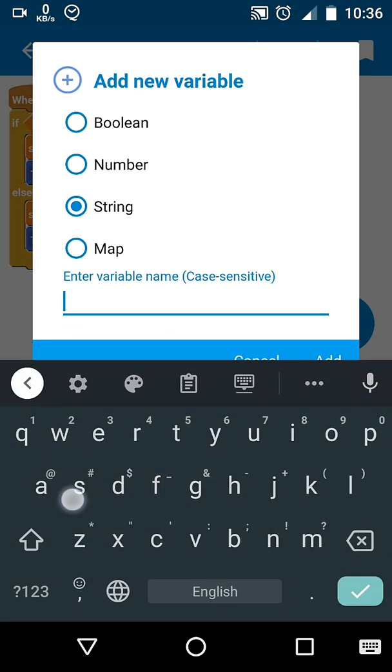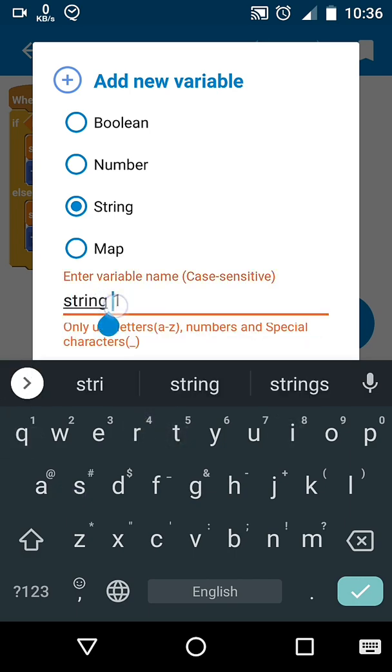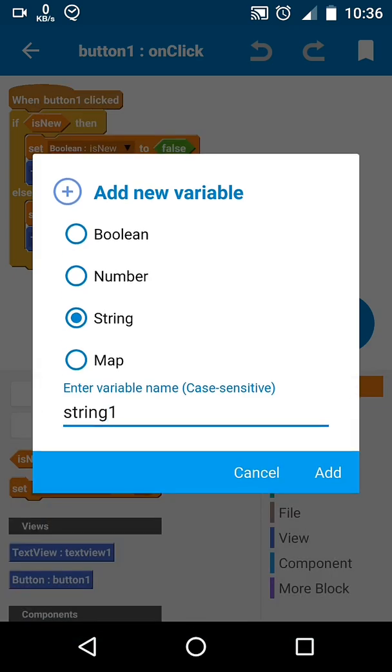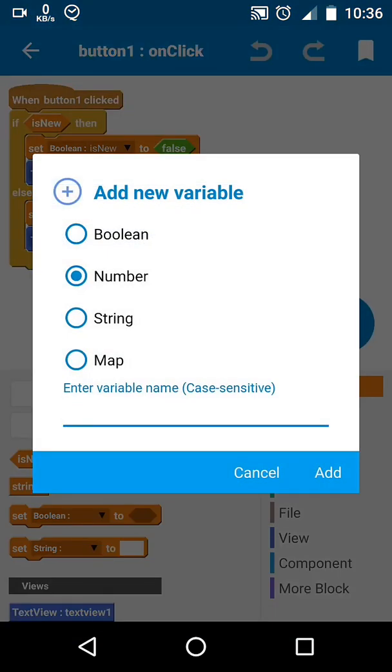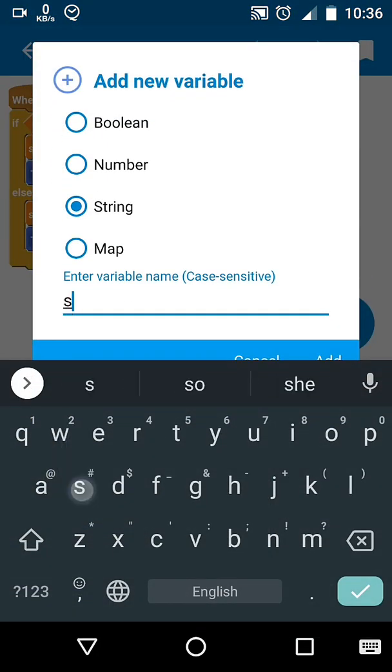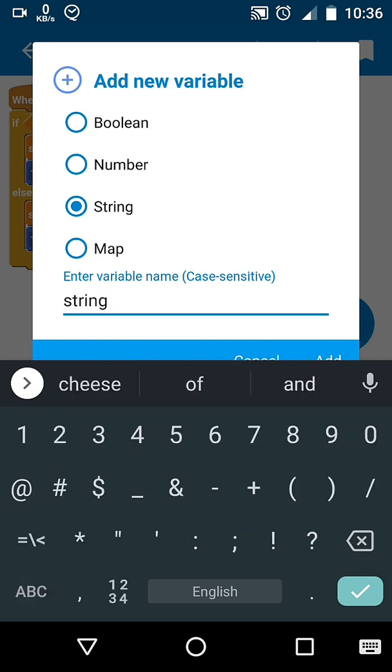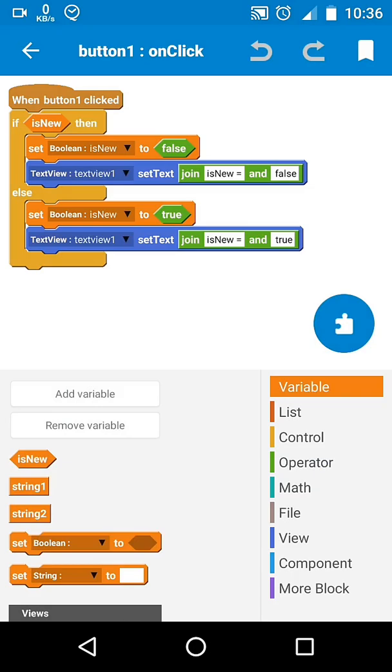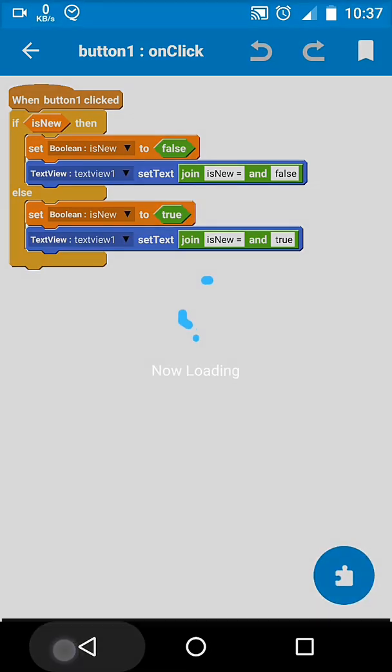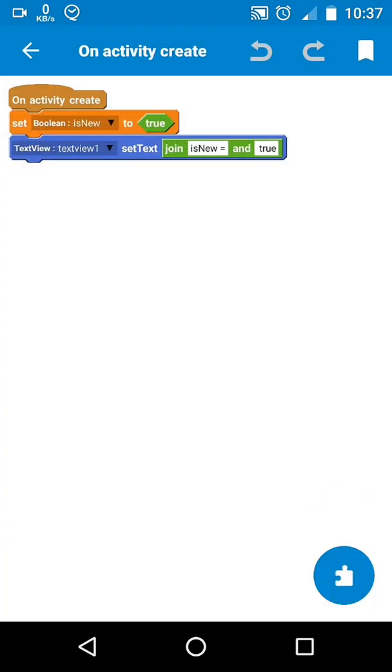A string variable in Java can hold text, just simply any kind of text. For example, we will create two string variables and swap between their text in our text view on click of our button.